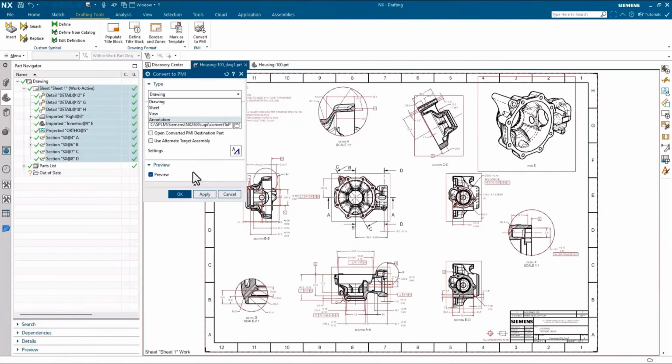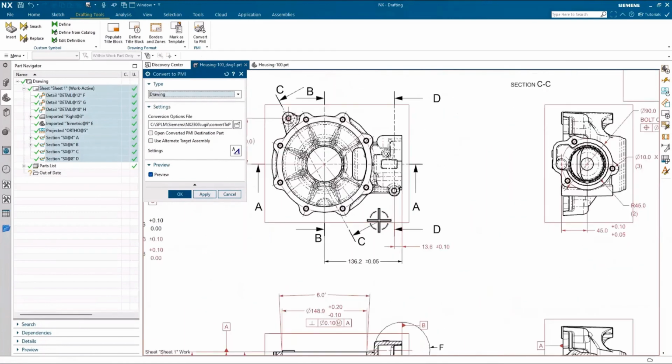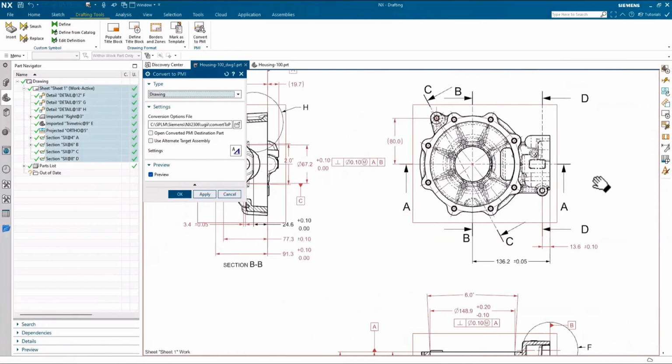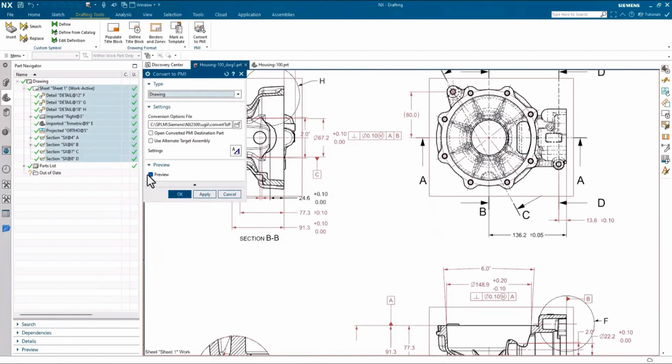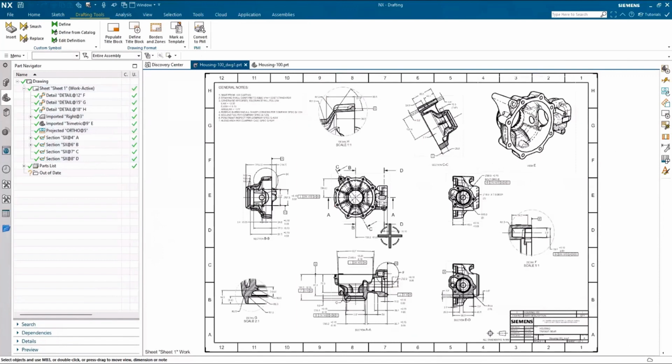Since we haven't done anything with this, we're just going to do the whole drawing sheet. We're going to take everything along. But as I mentioned with the preview, it'll show areas like that dimension. There's a couple of them. They have not turned the color to show they'll get pulled forward properly.